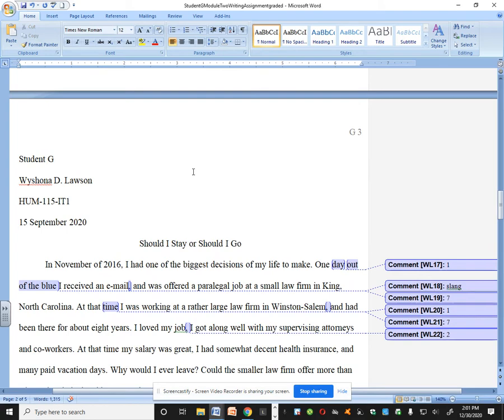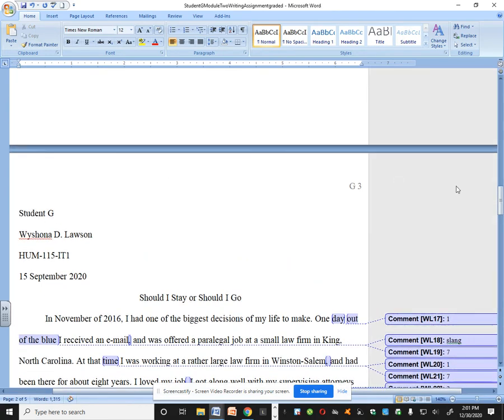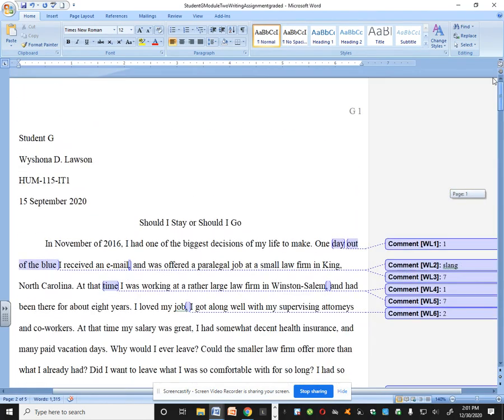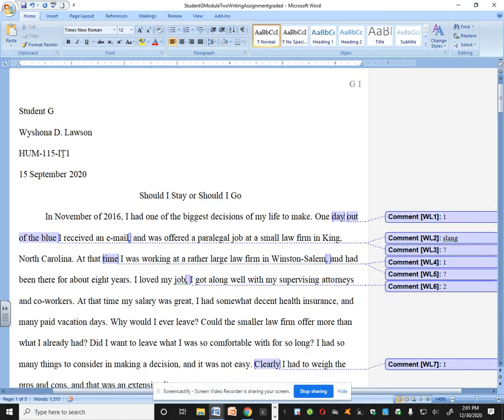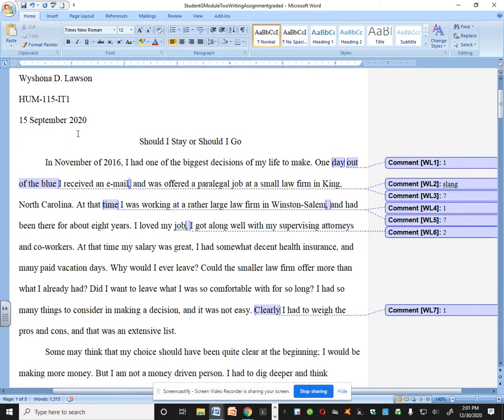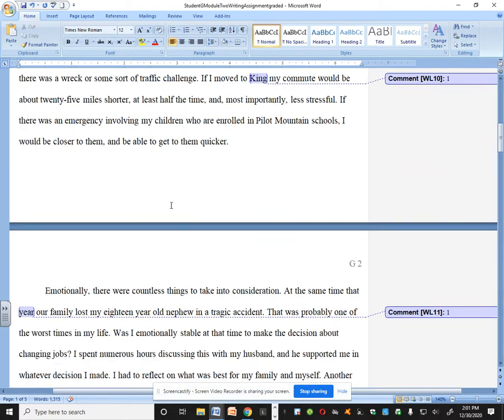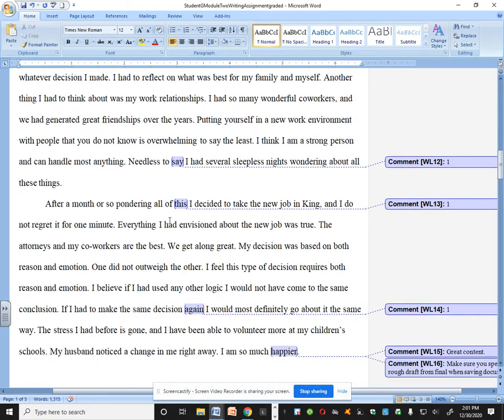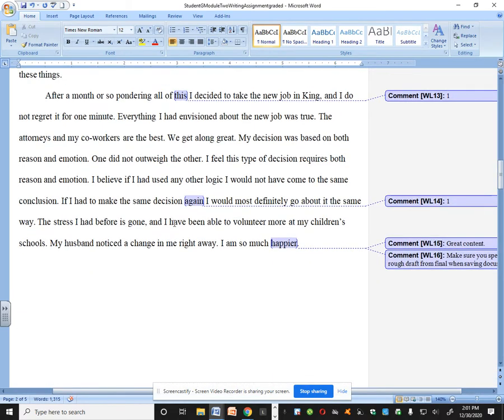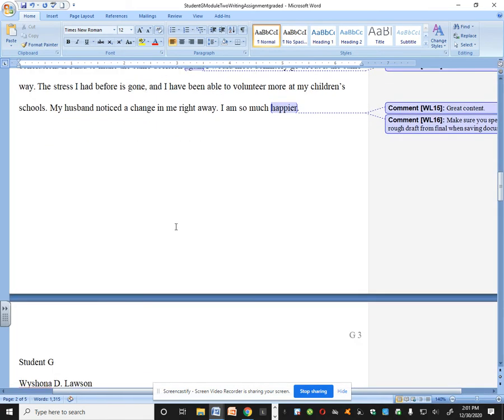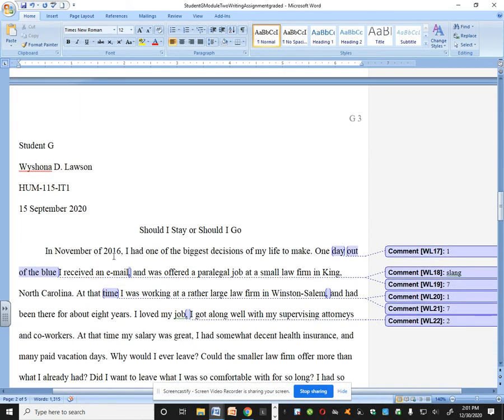Paste that essay on your next clean page. So now you're going to have 2 essays in the same document, okay? You're going to have the rough draft that you wrote and I made comments on first. And then you're going to have the second draft, which is the one that you are going to correct.